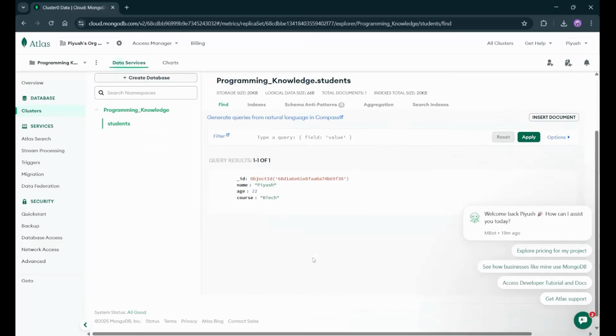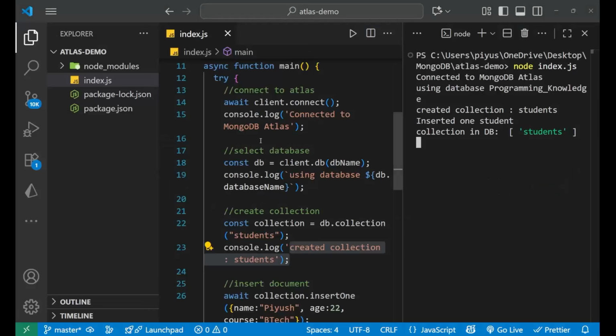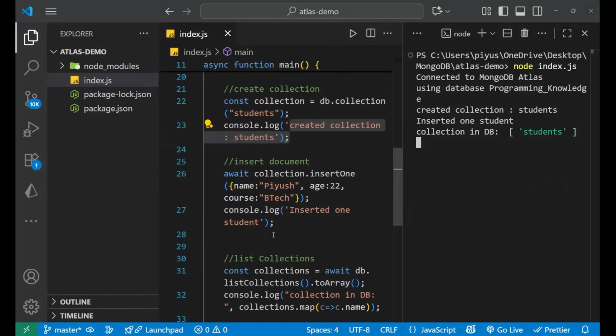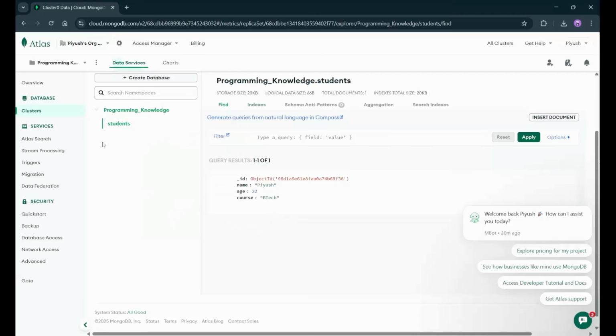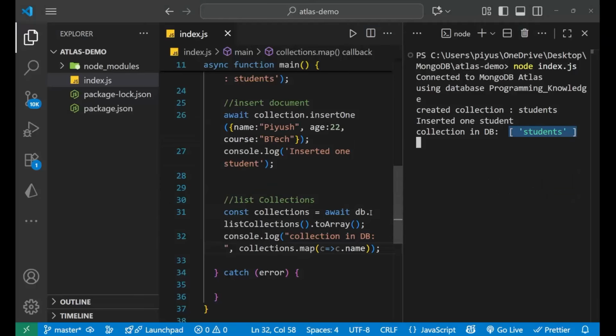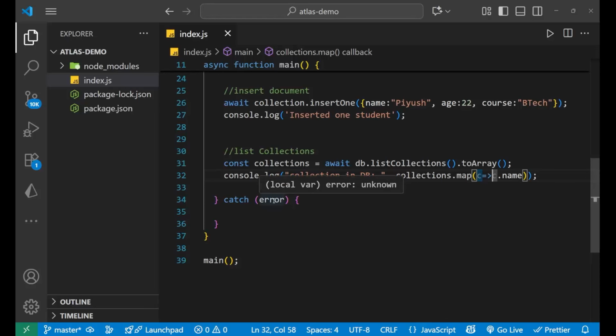When we go on it, you can see I'm having data here: the name, the age, and the course that we inserted, right? From here you can see we have inserted the name, age, and the course that is present there, right? After that, when we were listing it, it is showing me this students collection only, because there is only one collection present here. If you want to create more, we can create that. That's a task for you, but since we have created only one, we are getting that here. Got it? Now let's move forward toward dropping the database.